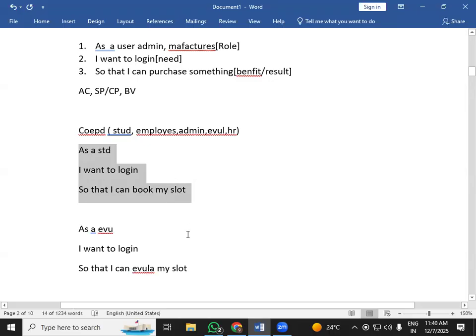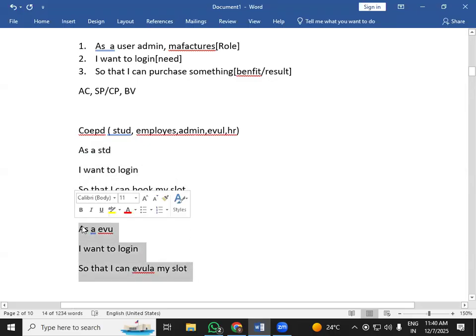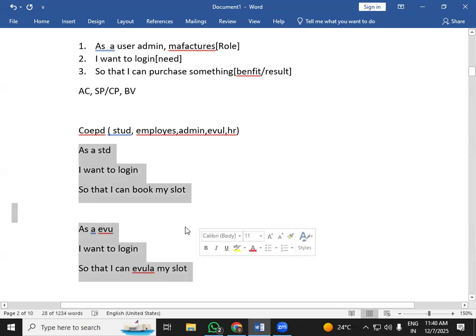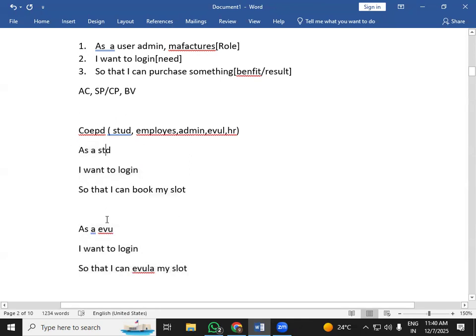Okay, so it is not the finalized user story. After a few rounds of sprints, after some time, there might be a new requirement saying that there is no need of login feature for evaluator. So at that time you can refine once again. So the base concept is that each user story will be prepared by us only, by the product owner himself, with the help of the business analyst. But the roles will be just for assuming what they needed for that application.